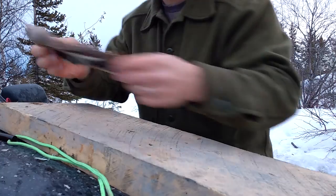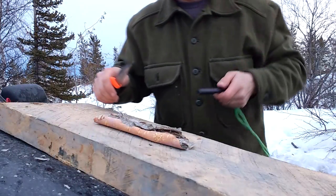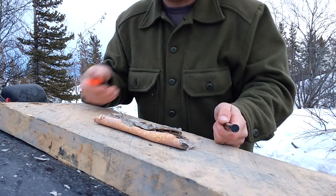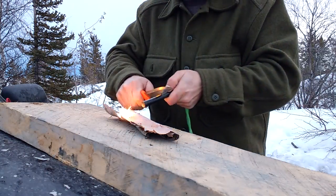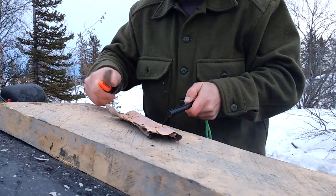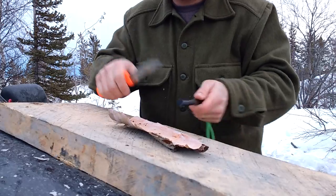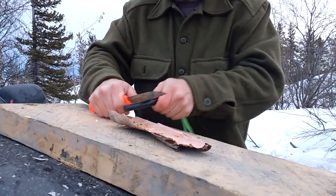So, first bark. Let's say you've got this big lovely slab. I've seen people just go at this for days and days, and guess how long it's going to take for that to catch — might not ever, honestly. The backside is the same story. Although these big rods can sometimes have some sparks going for a while, you might get frustrated being here all day doing this. Also, a lot of people will bang into their tinder directly. Instead, try holding your knife still and pull your rod back from the knife — usually works good.